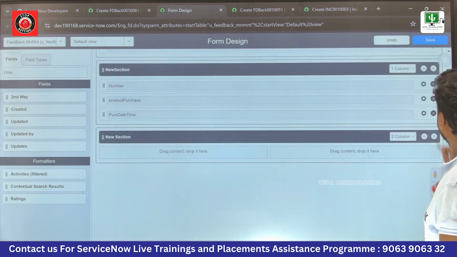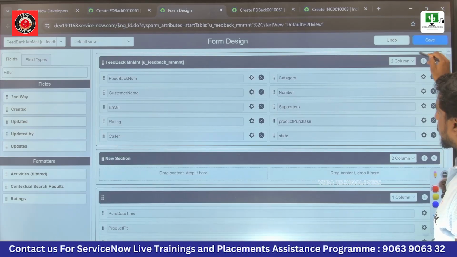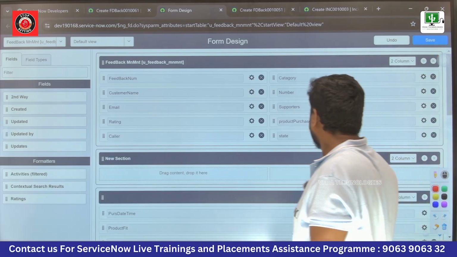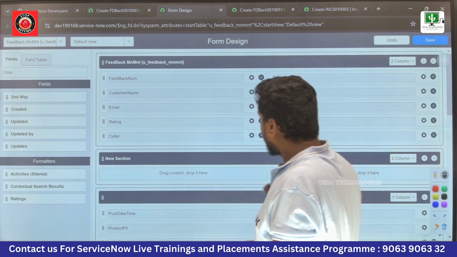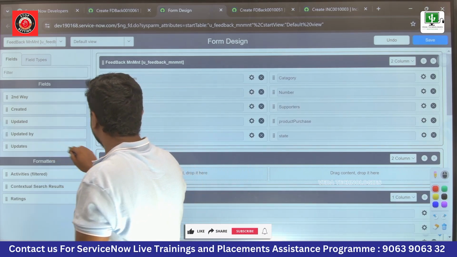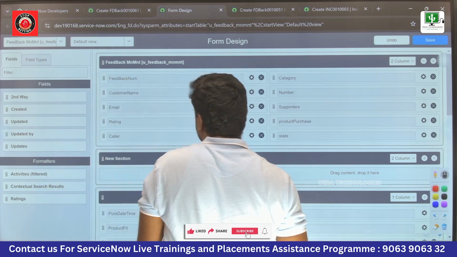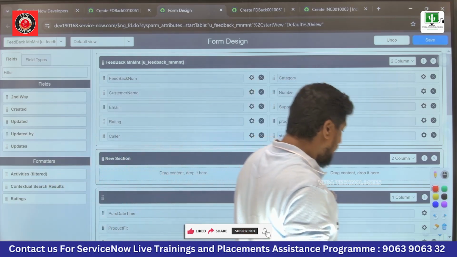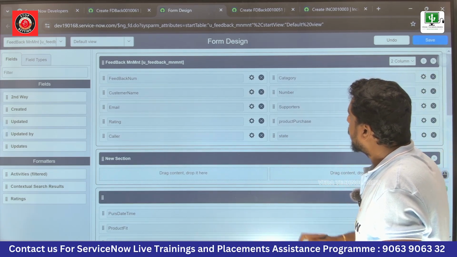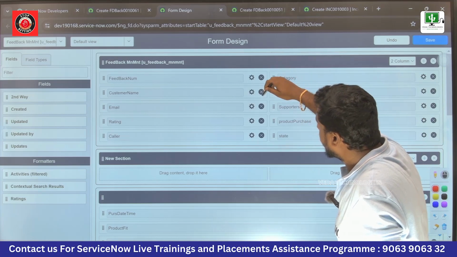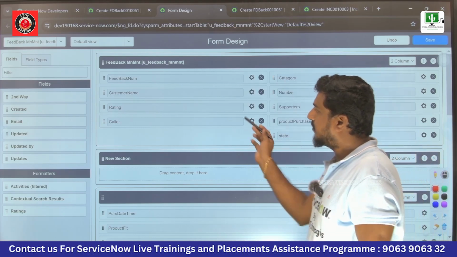Fields, I want them to be added. Drag and drop. Let's see. From here, I can choose it and drag it. That is how you can do it. If somehow it is not supporting for me, you can do it from your end. If you don't need the customer name or email, you can remove it from here.